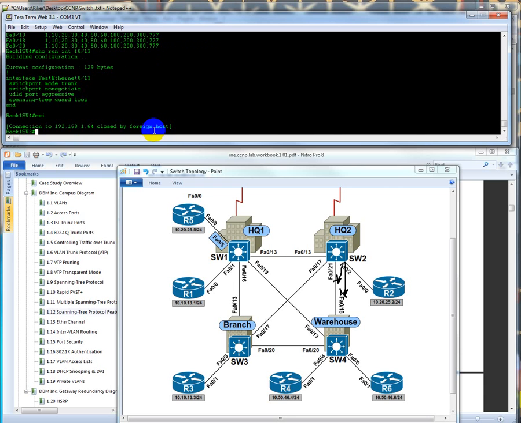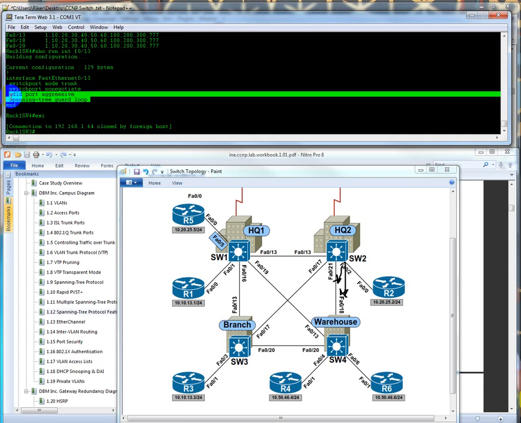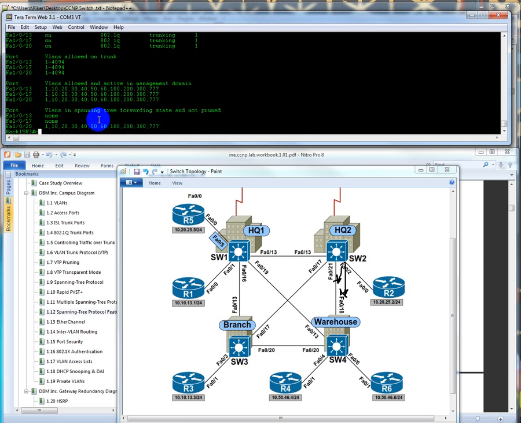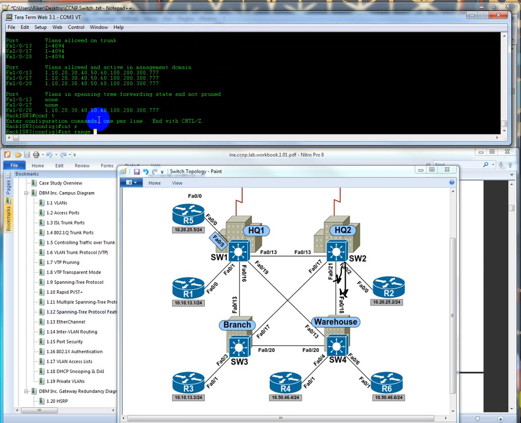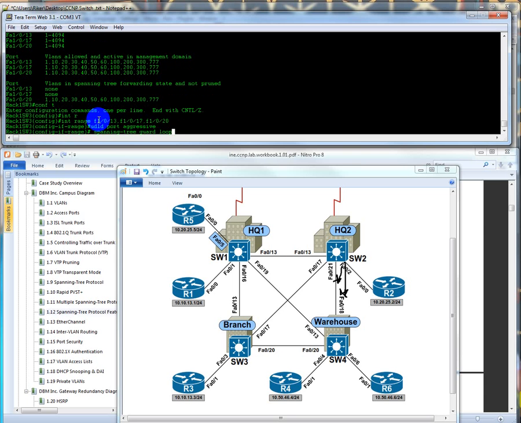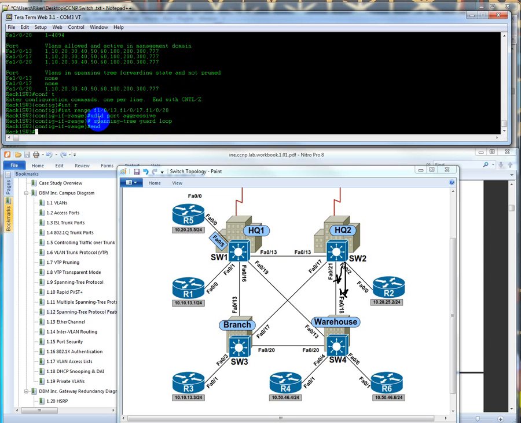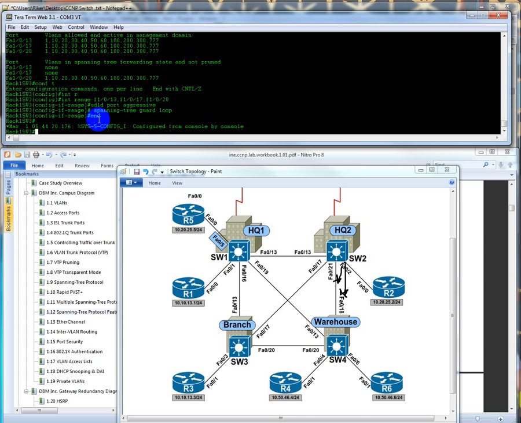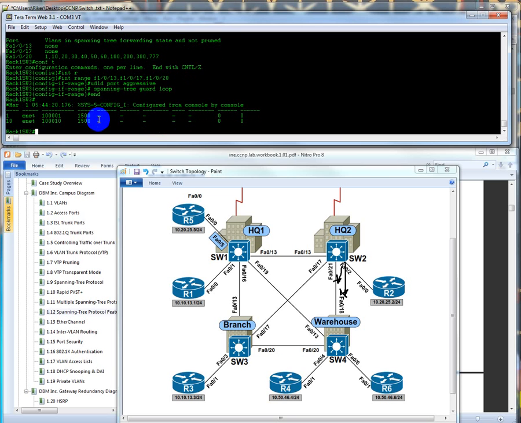We're going to type in exit, and what I'm actually going to do is grab these two commands right here and do a show interface trunk and do config t interface range fast 1/0/13, fast 1/0/17, fast 1/0/20. And I'm just going to copy this stuff in and drop down, and there we have it. If you're going to do this in a lab environment, this is probably about the fastest way to do it.